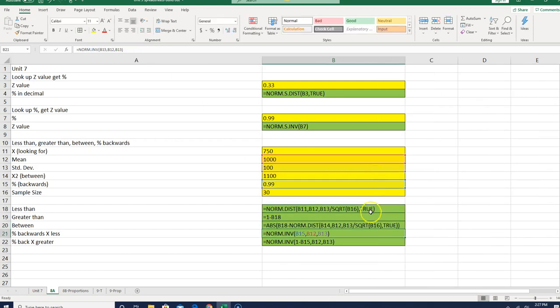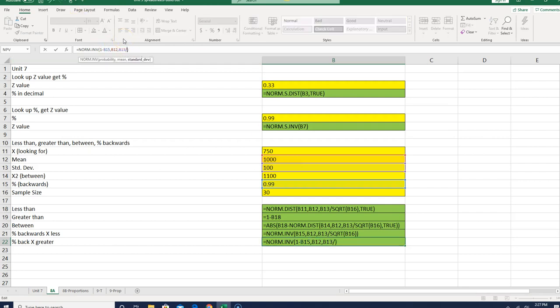So I've updated that one. And now I'm going to go here, do the same thing, divided by SQRT, B16. I'm not even pointing now, I'm just typing it in. And then I'll do it one more time.